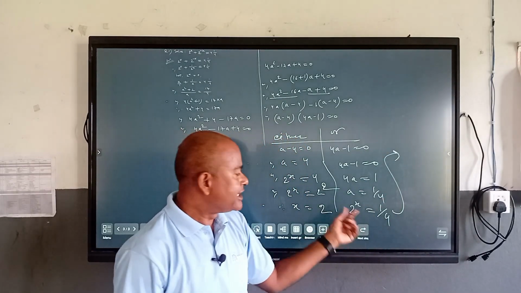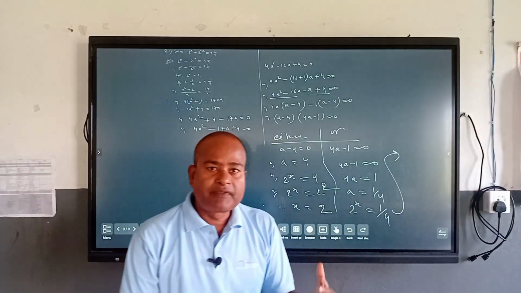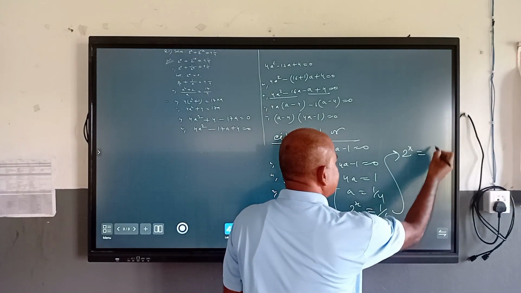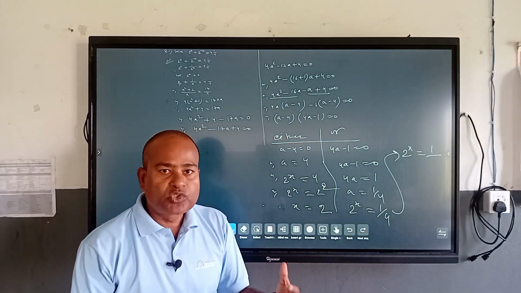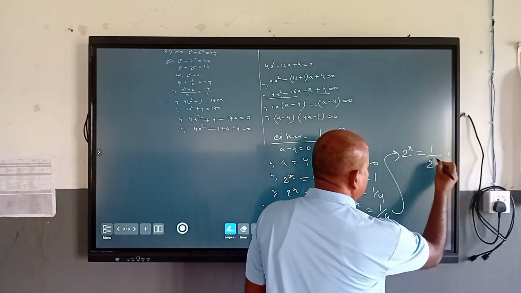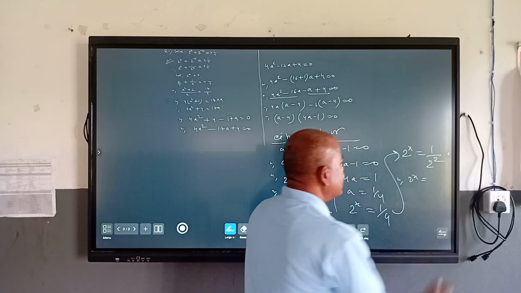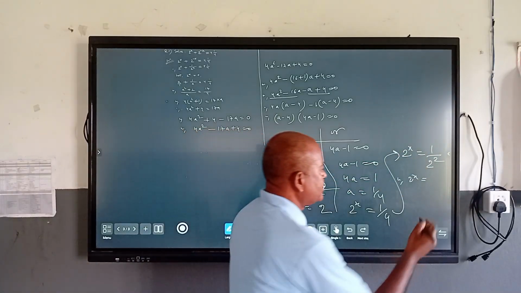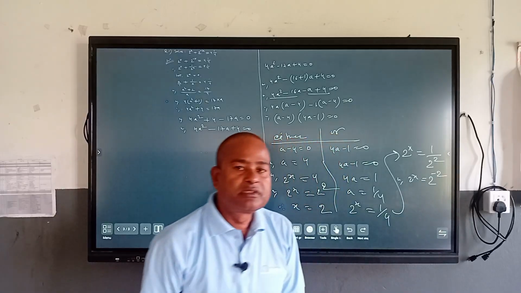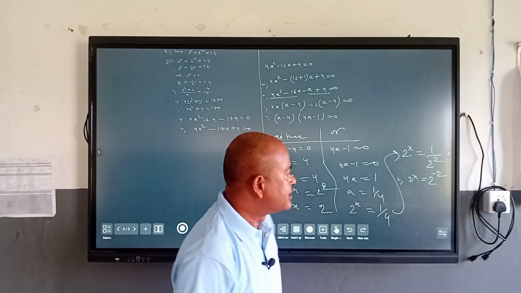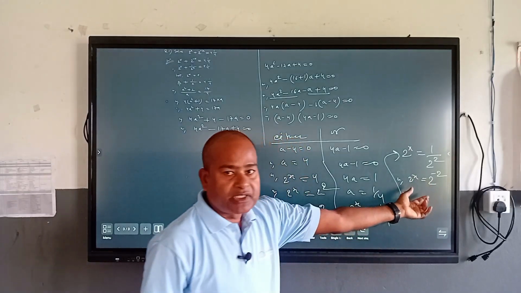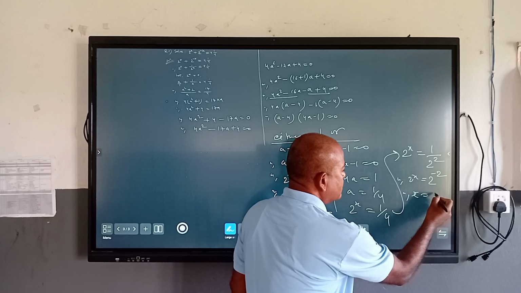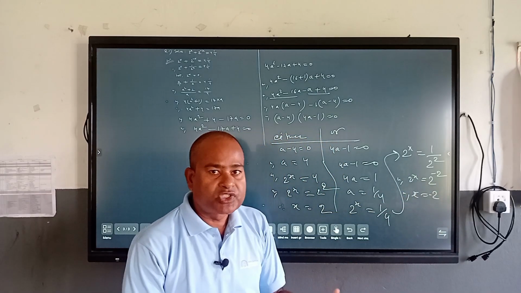Dear students, again this is an exponential equation. To solve an exponential equation, we have to make the base same. So let's make the base same. 2 power x equals to, 4 means 2 power 2, so we have 1 by 2 square. Now let's take the reciprocal of 1 by 2 square, and we'll get 2 power minus 2, as the sign of the power will change. Now this is an exponential equation where bases are the same, so we can equate the power. So the value of x we have got equals to minus 2.